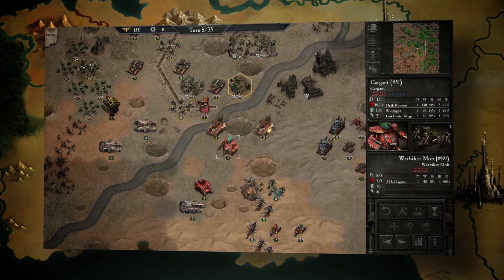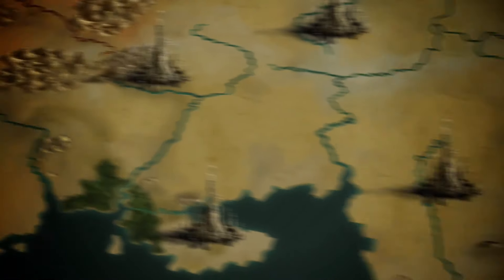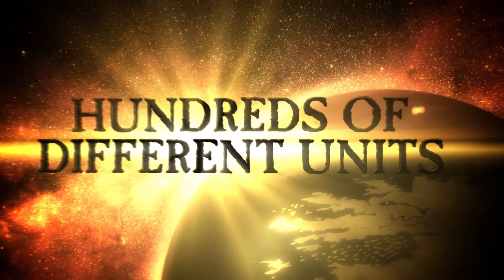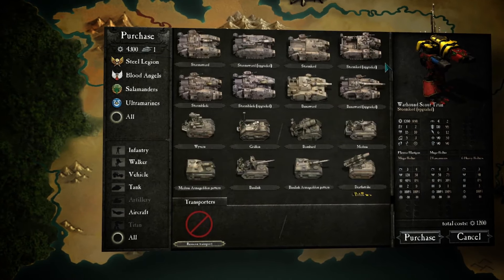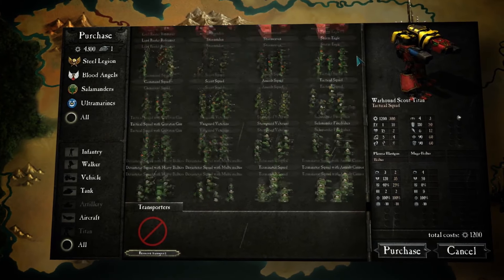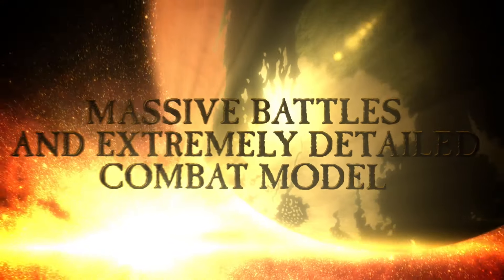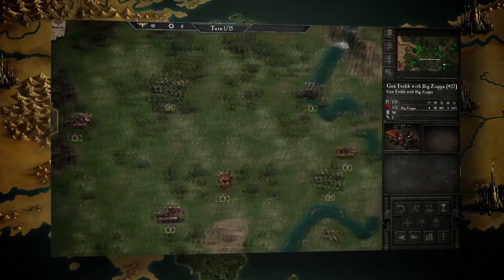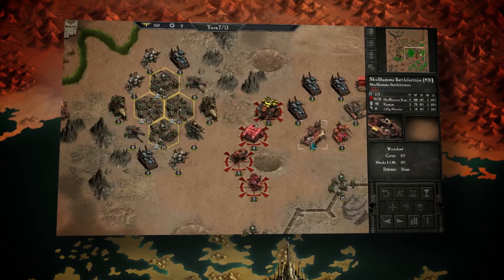Closing the list are two more turn-based strategy games that we can't wait to see revamped in the style of Panzer Corps II: Warhammer 40,000 Armageddon and Warhammer 40,000 Armageddon Da Orks. Similar to Order of Battle World War II, these titles represent the definitive strategic experience within the Warhammer 40k universe. Set on the planet Armageddon, players will face either a massive orc invasion or lead it, annihilating any imperial resistance. Released in 2014 and 2016 respectively, both titles remain highly enjoyable today, enriched with seven DLCs, offering abundant content and gameplay hours. While Astra Militarum, Space Marines, and Orks are the only playable factions, these titles stand out as some of the most comprehensive in the saga, featuring dozens of units, many of which are exclusive to the tabletop game. Just like in Order of Battle World War II, players can customize and upgrade their personal army throughout the campaign.